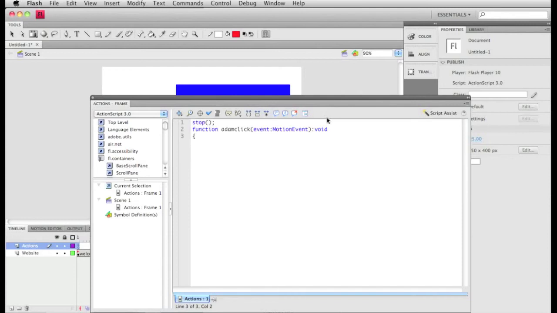So I'm going to make a squiggly bracket, and what we want it to do is go to and stop on the frame that we labeled Atom. So we're going to go to and stop, and then parentheses, and our frame labels you have to put in quotation marks. So we named it Atom in parentheses, and then semicolon because it's the end of what we want it to do, and then we're going to close our bracket.